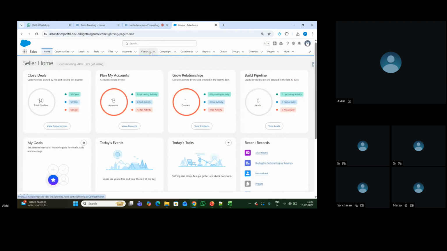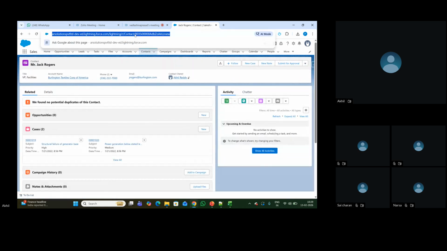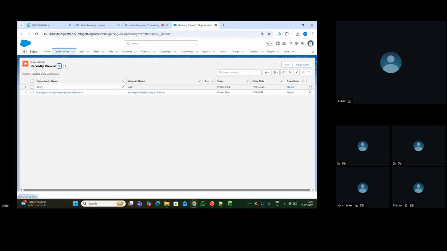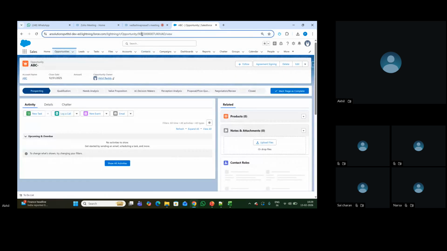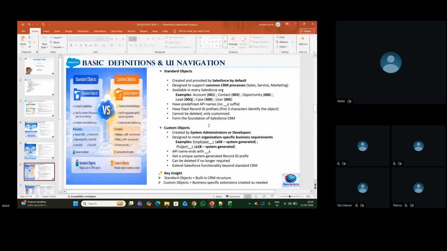So we can navigate to the records in Salesforce directly. It has the prefix 003 for contact, and for opportunity, if you go to the opportunity table, it starts with 006. So that defines the unique prefix for every object in Salesforce.